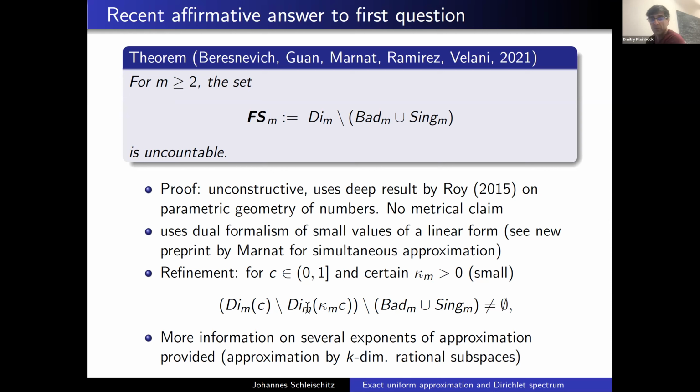Do you have any direct constructions for linear forms to construct vectors with precise Dirichlet constants? Yeah, that's what I indicated. I thought a bit about it, and I have an idea, and I think I can do it, but I have not written it down yet. Oh, I see. That's interesting.